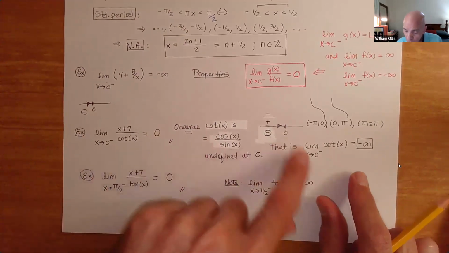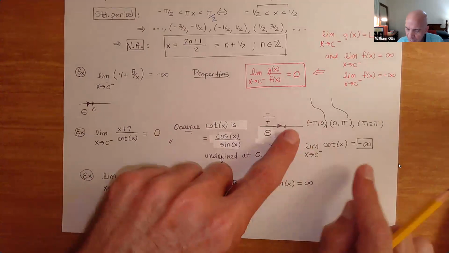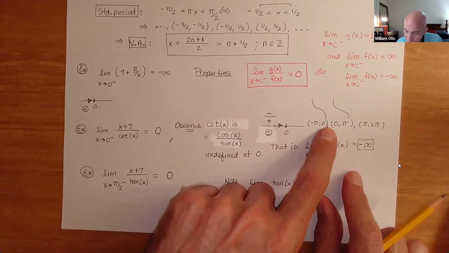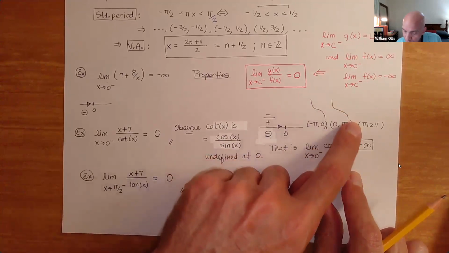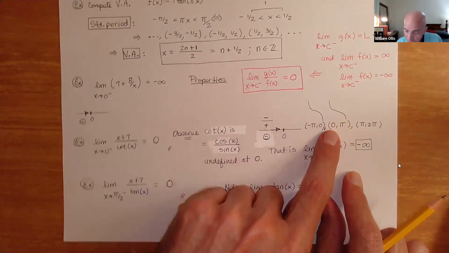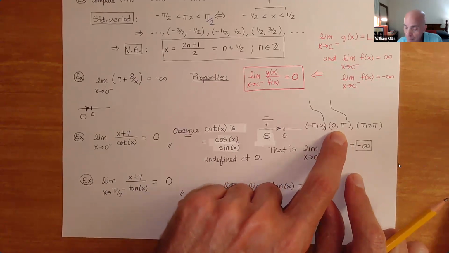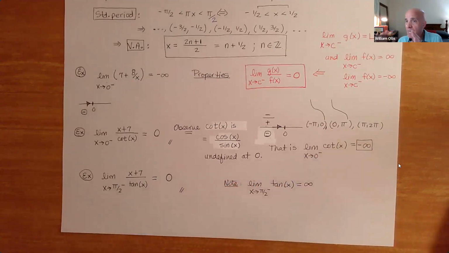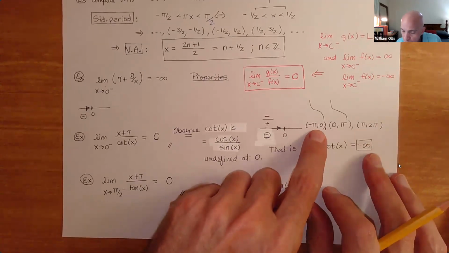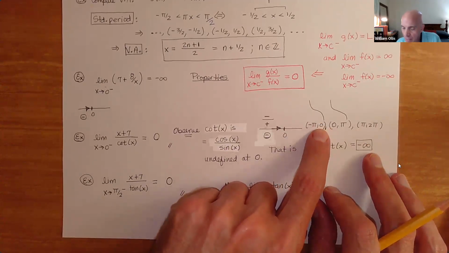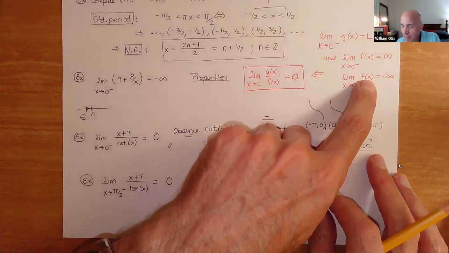So when you look over here, it doesn't matter about the sign, but here's one thing that's interesting about this. I just put 2 of the actual curves of the cotangent function here above their actual periods or intervals that exist between the asymptotes. And so, for instance, what you're noticing here, as x approaches 0 from the left, we would have negative infinity. But as I've written here, it doesn't matter.